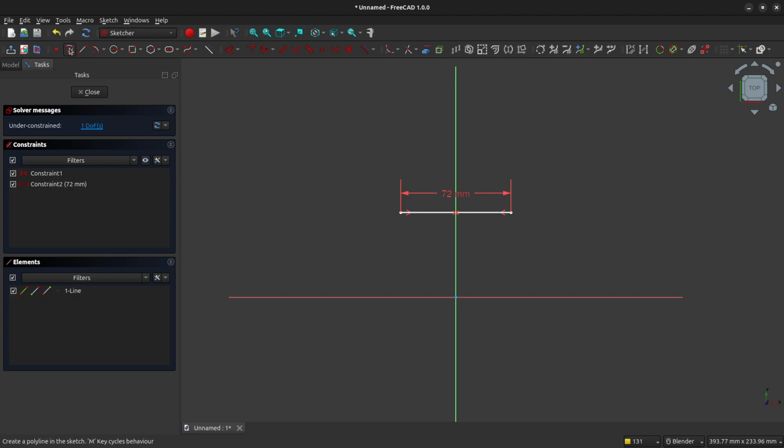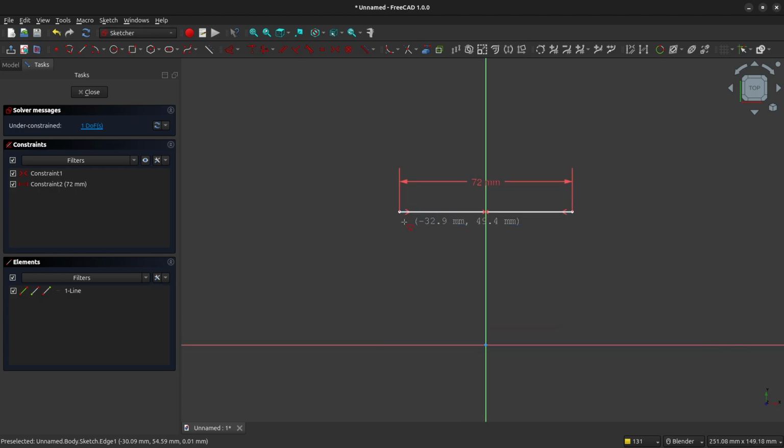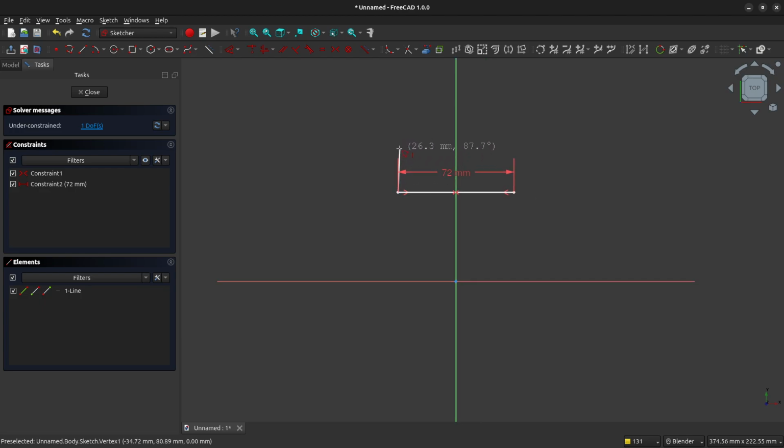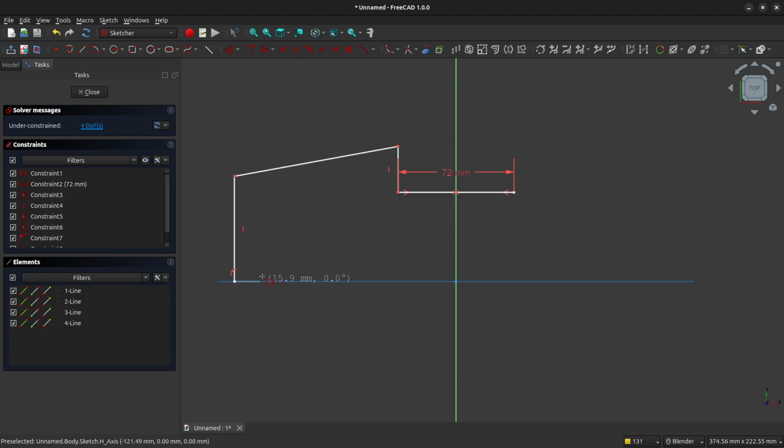Now I'm going to use the Polyline tool, and I'm going to add some more to this line. So here's the Create Polyline tool, and I'm going to hover over the left side of that line segment. When it turns green, I'm going to left-click with my Polyline tool, and I'm going to go up a ways. I'm going to go to the left a ways, and at a slight angle down. I'm going to go down to the x-axis, and when the x-axis changes color, I'm going to left-click on it. And I'm going to go over a distance to the right and left-click, and then I'm going to stop creating the polyline segment by right-clicking my mouse.